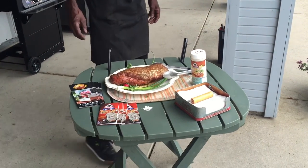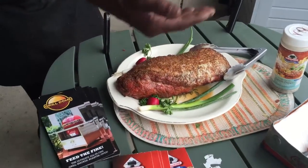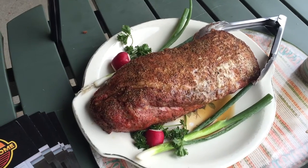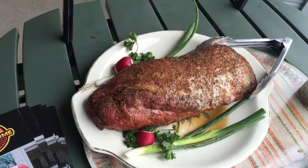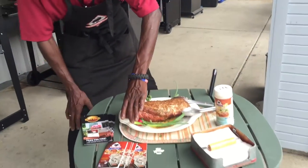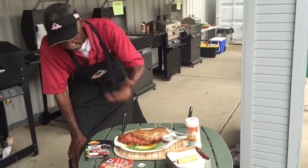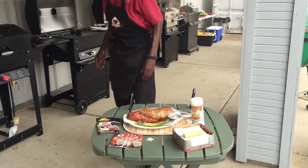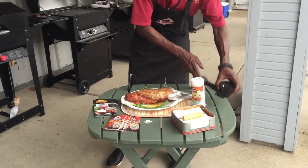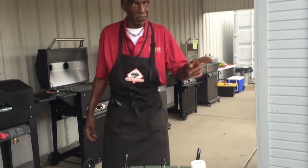I'm letting this rest. That's a tradition with the thing, but remember, I never turn this. Look at the golden brown, round and round. On a Holland, the heat oscillates. You don't need a rotisserie. I never touch this grill. I was just looking good on camera, signing interviews and whatever else was going on. I paid little attention to it. I knew in an hour and 15 minutes the food would be done. Once again, that attests to the ability of having a preset burner. You know exactly how long it takes to cook. You cook by time and temperature with the amazing Holland Grill.